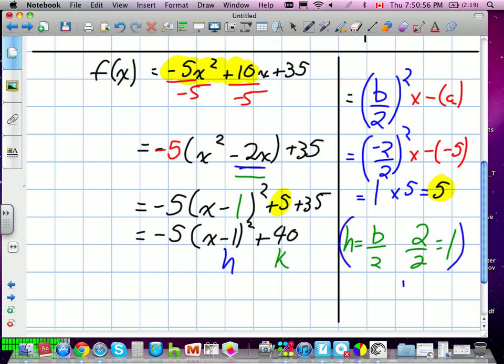Okay, so we take the 2, we divide it by 2, it gives us our 1. So we bring down the negative sign, and it's just negative 1. That part's easy. The tough part is what term to bring outside. We take this b, and we divide it by 2. So negative 2 divided by 2 gives us negative 1, and squared is still there. Negative 1 squared is positive 1. And we have to multiply by negative a. In this case, a was negative 5, so it's negative times negative 5, which gives us positive 5. So we have our 1 times 5 gives us positive 5. So we bring positive 5 to the outside.